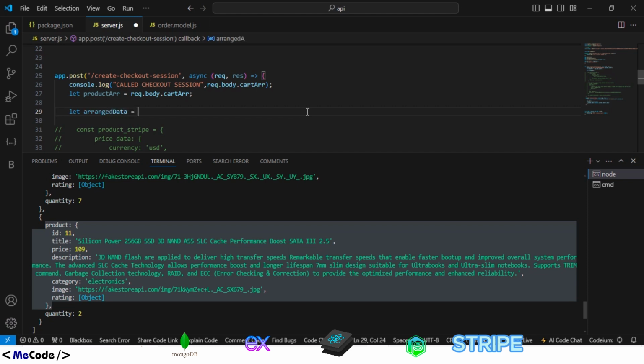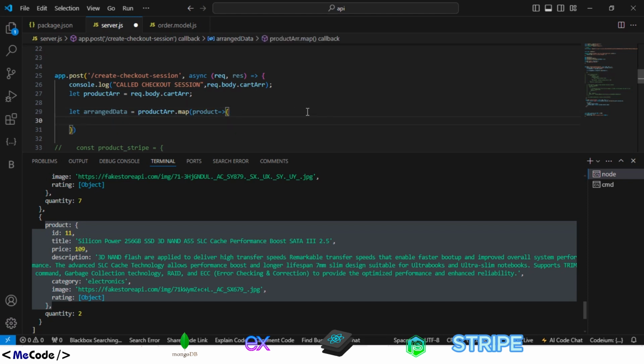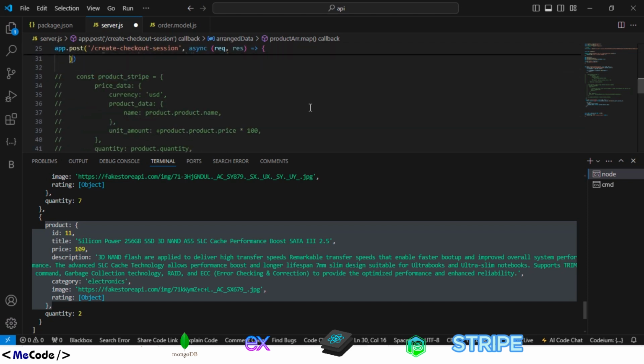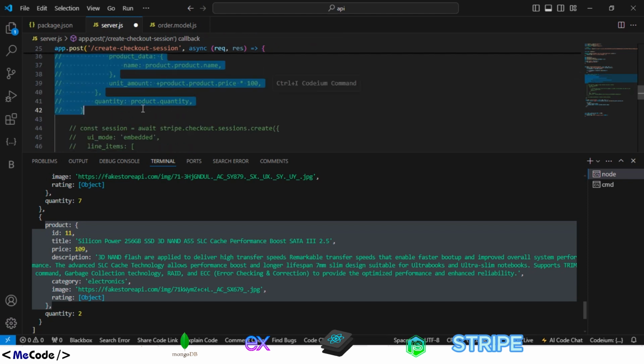Arrange data equal to product array dot map, and here we will return this data format.